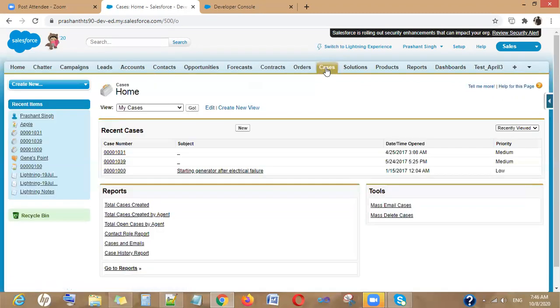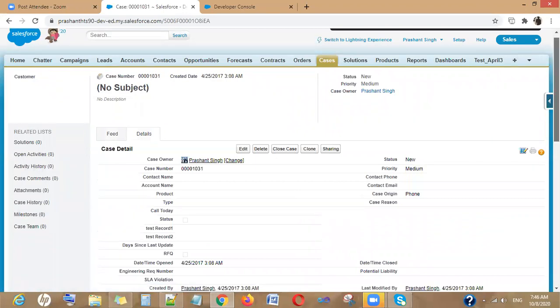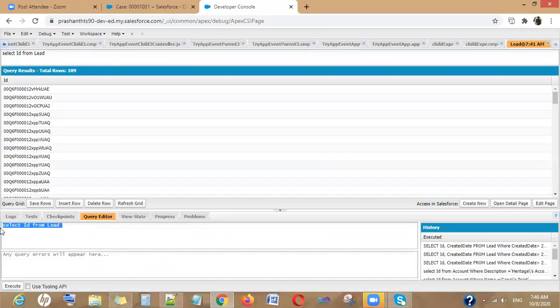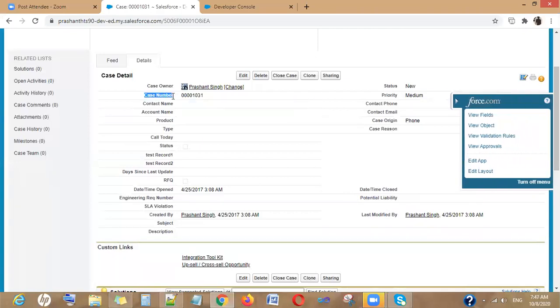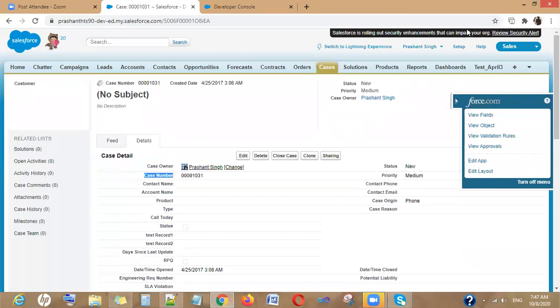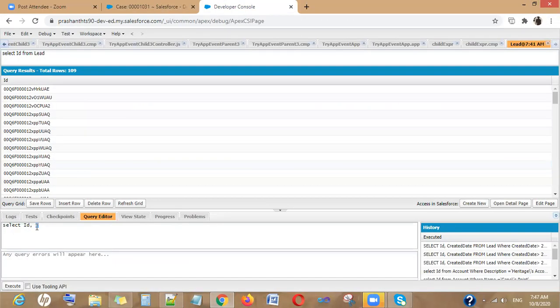there's a couple of cases. Select Id, Account Id from Case.